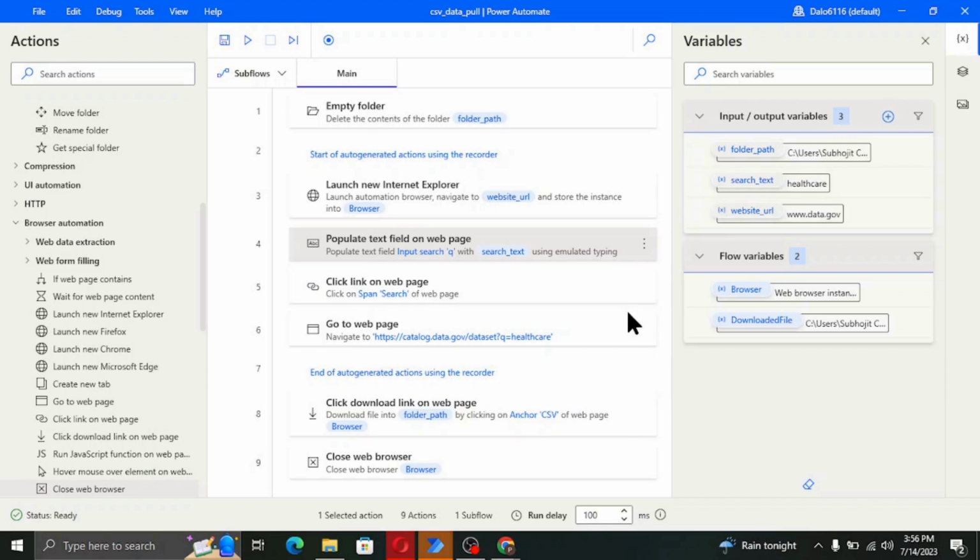Now with variables, it's very easy to come over here and you can just change it at any point in time. So the moment you change the variable, it will be effective in all the steps that you have created over here. So this is a very small flow. If you have a larger flow with a lot of steps in it, then variables will help you make those changes easily. Let's run this once again.